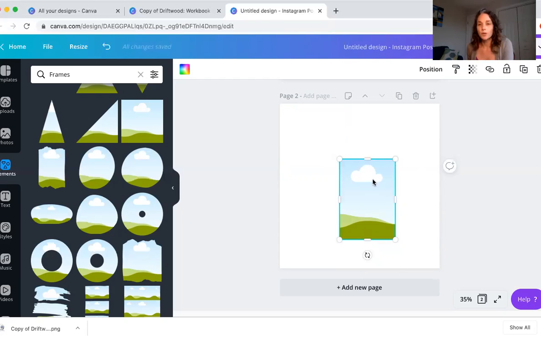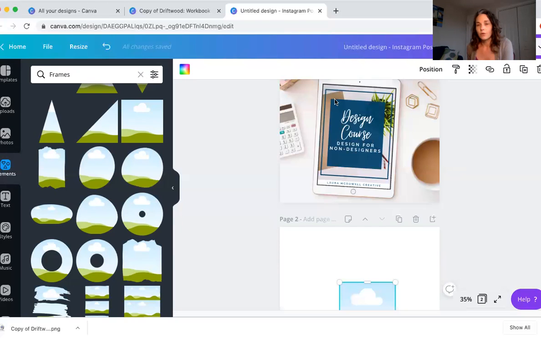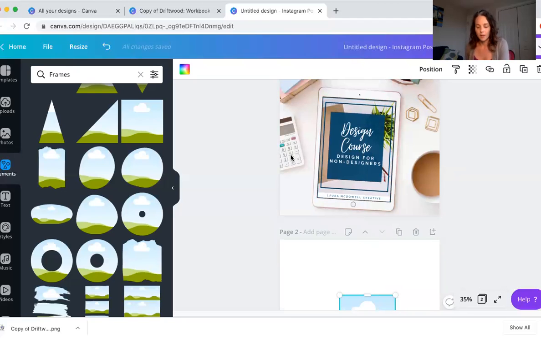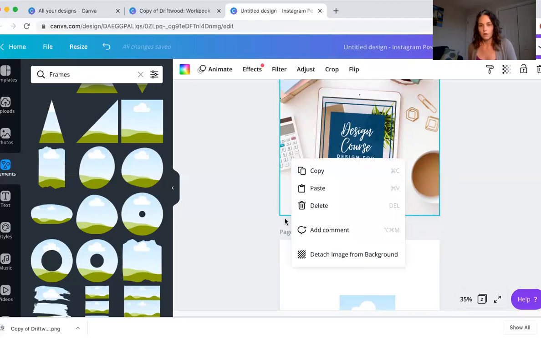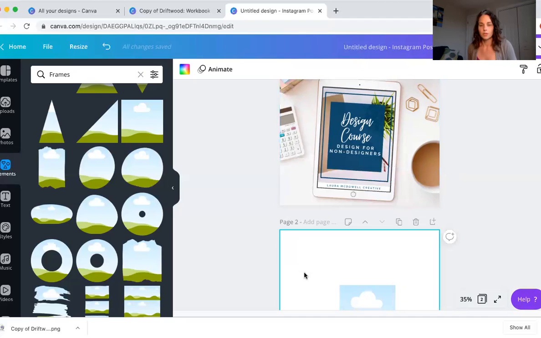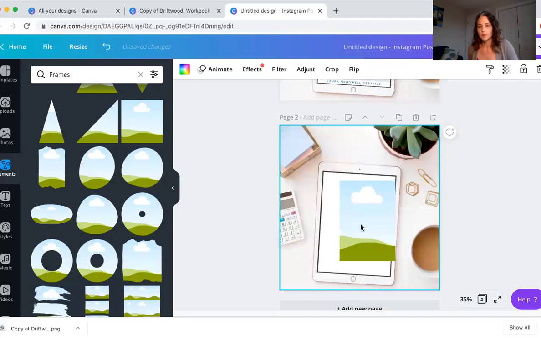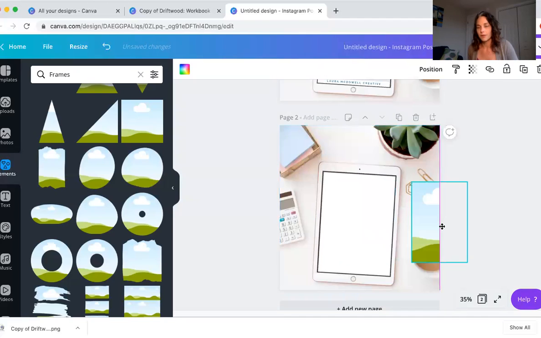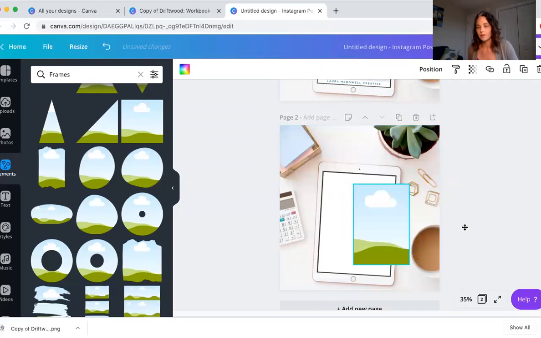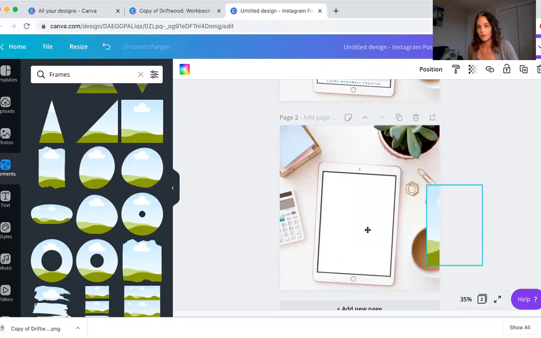So really all I'm doing is creating one of these in the size I need for my iPad. In fact, I'll go ahead and copy this image here too, so you can see exactly how I do it. So now I have my mockup page here, and you can see there's just a white where the screen would be on the iPad.